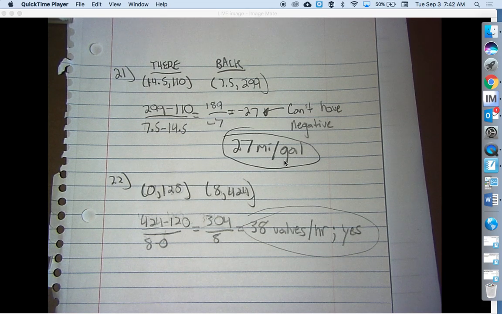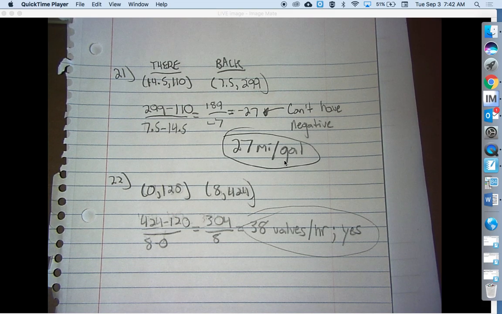And for number 22, the problem reads, when you started your shift at 7 o'clock a.m., 120 steel valves had already been machined and were ready for assembly. At 3 o'clock p.m., your shift ended, and 424 steel valves were now completed and ready for assembly. The target production rate is 36 steel valves per hour. What was the production rate of your shift? Would your supervisor be satisfied with the work pace?